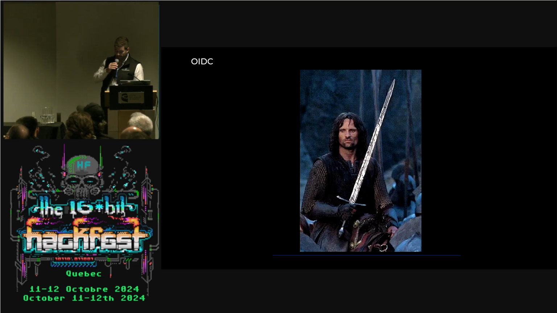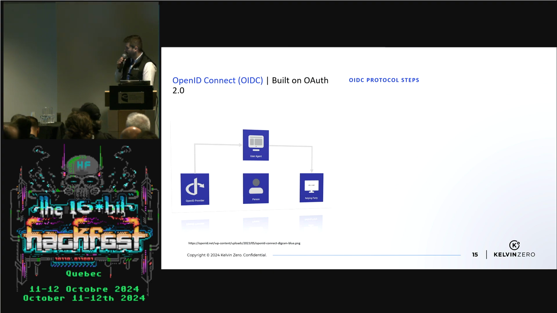Aragorn, not as old, a bit more modern, still quite robust, and it's just going to go in there and fight till the end. I kind of see it as OpenID Connect, which is actually a protocol that's been built on top of OAuth. Who's familiar with OAuth? Like in the intricacies of OAuth. So OAuth is a very, very complex, not standard, by the way. It's a framework. It's a collection of standards and protocols.